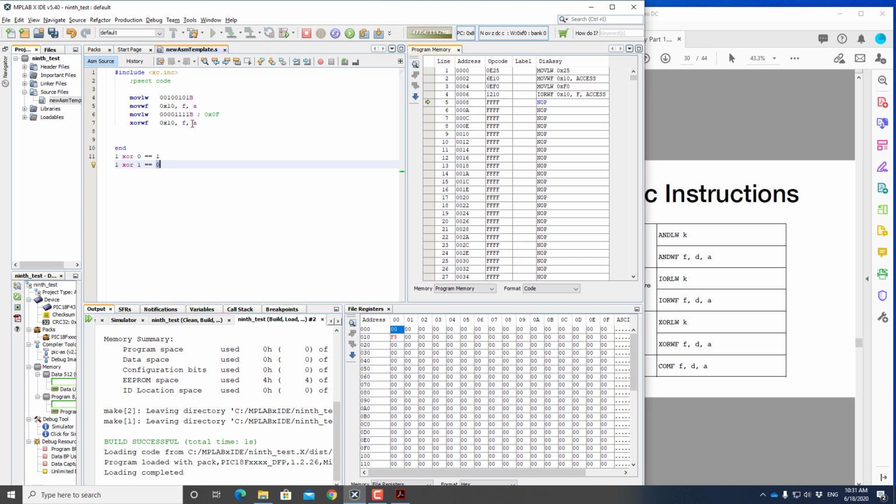So if I implement this, I'll be toggling these 1s, 0, 1, 0, because my mask has a bunch of 1s in here. However, if I change my mask and I put 0 in that mask and I'm going to put 0 in here. You're going to see that 0 XOR 0 is going to be 0, so you keep that value, and 0 XOR 1 is going to be 1, so you keep it.